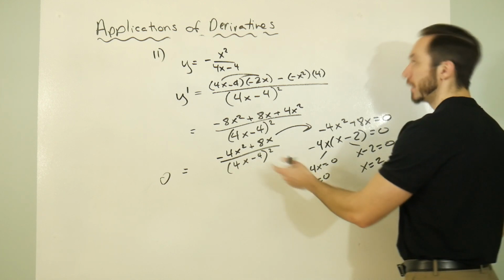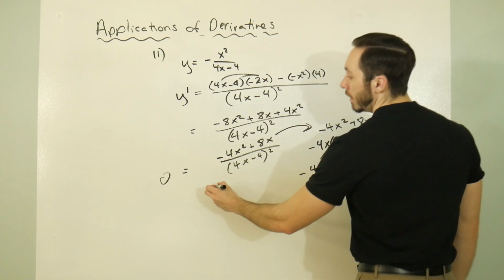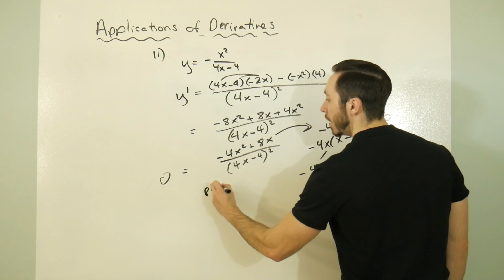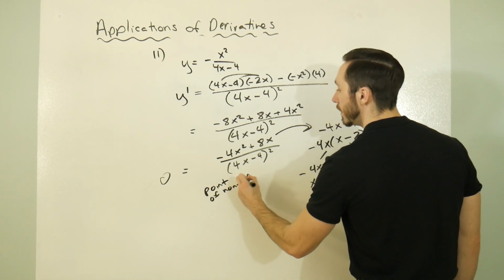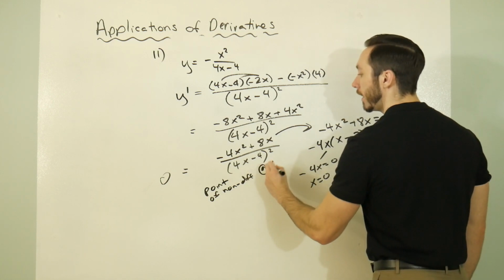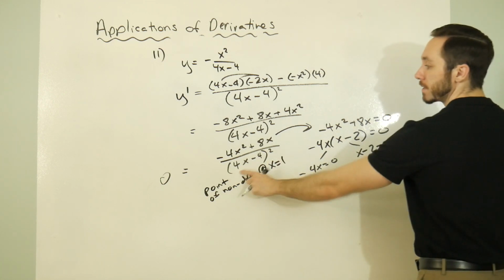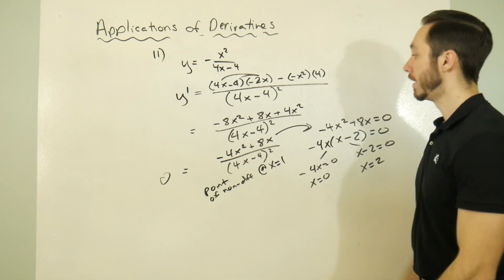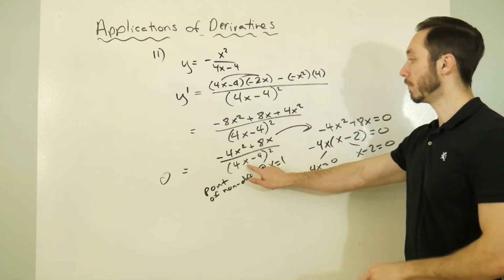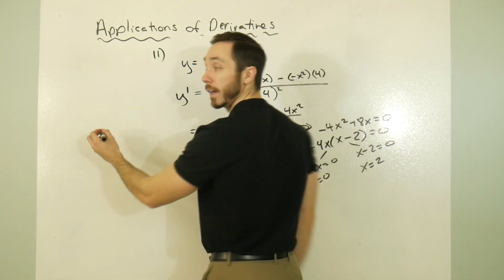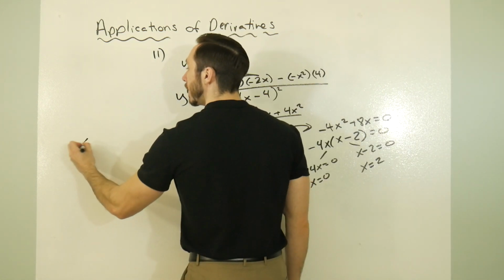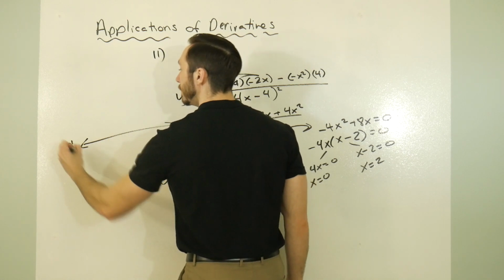So let's do that. Let's draw a number line. So we'll say point of non-differentiability. This is going to be at an x value of 1. If you set this expression to 0, move the 4 over, divide by 4, you get 1. That's a bad guy here. So let's, off to the side, yeah, I can write over here. Draw a number line. So this will be for f prime.